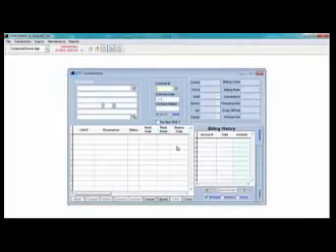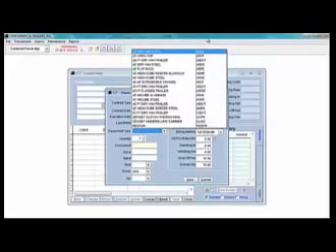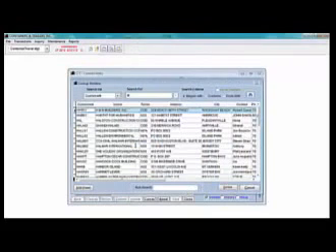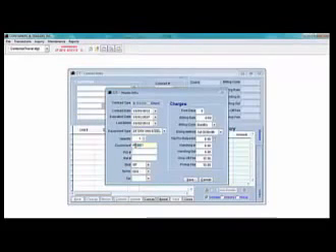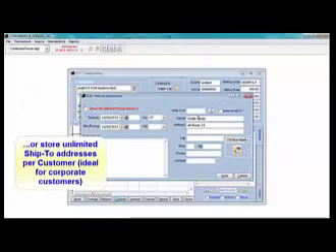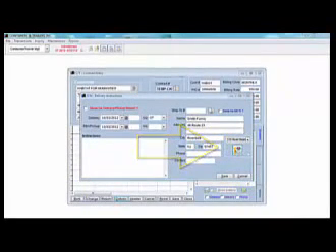Let's talk specifics for a moment, starting with rental. Let's say a customer calls you to order a 20-foot dry van for a rental starting on Wednesday. You enter the order as we're doing here, and then you email him the contract. Delivery addresses can be added quickly on the fly, or you can pull from previously delivered to addresses for this customer. With one click, you can access Google Maps and get driving directions as well.